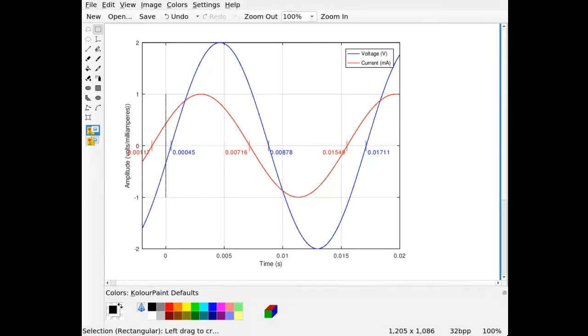All right, so as you can see here, I have a plot of two sine waves, and I have one of these marked as a voltage waveform and the other as a current waveform. So we have a voltage and a current. The first thing I'm going to do is write the time domain form for these, then we'll talk about creating a phasor for them, and then we'll look at Ohm's law.